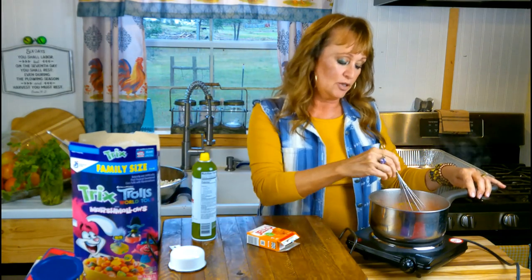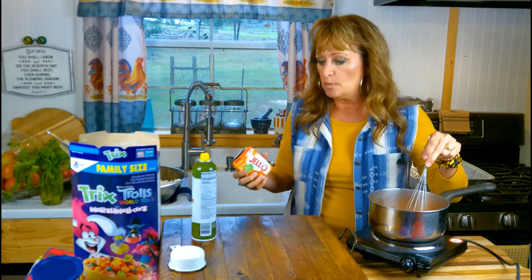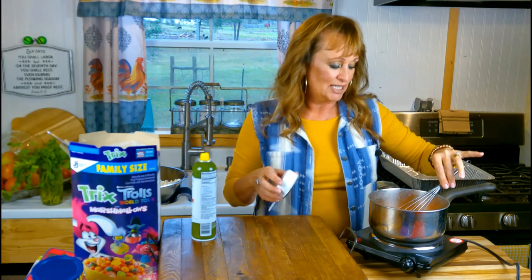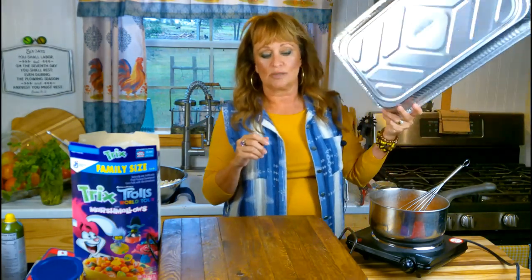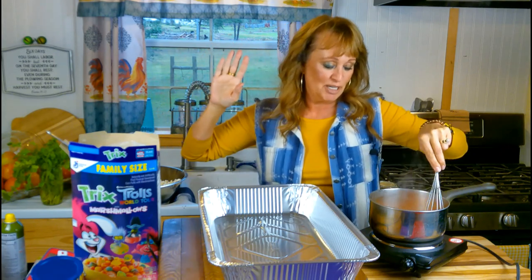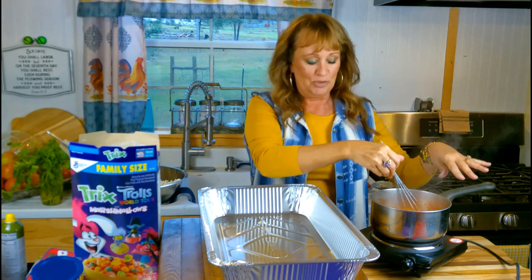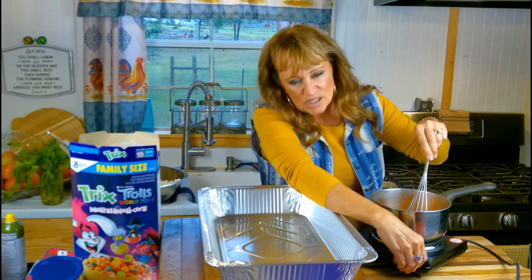Y'all, this Halloween, we're going to go to our oldest son's home. He lives in a neighborhood. Y'all know us out here in the middle of nowhere. We get nobody out here. And so we're all dressing up, going to have a good time. My daughters-in-law were at my home for Sunday supper one Sunday evening last month. And they said, let's dress up like the Hocus Pocus witches. So, of course, I'm the not-so-young Hocus Pocus witch, but that's Bette Midler, so yes, I'll be her any day, all day long. And then they're going to be the other two witches, so we're going to have a good time with that. And our youngest son, John Tyler, I'm turning this down a little bit more.